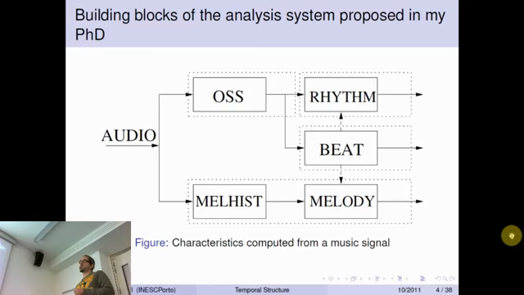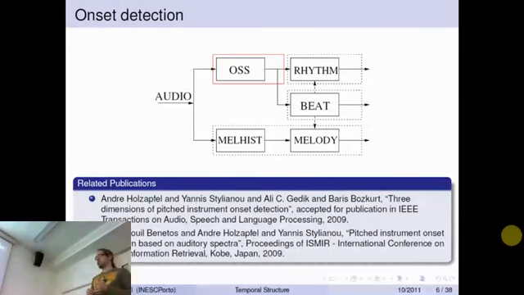Regarding onset detection, as I said, I will only give a very short overview of what happened there. In each of these chapters, there are the related publications in the talk, so you can have a look if you like. The first step to rhythm processing, as I thought it, would be onset detection. So creating some kind of OSS, which stands for onset strength signal, which I compute from audio, and which is supposed to have big values in the ideal case where a note starts.